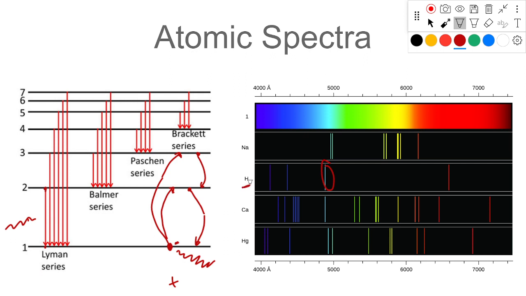Okay? This is hydrogen. And when you look at the spectrum of hydrogen, it's got a couple blue lines, this light blue line, and a red line. That is the fingerprint of hydrogen. Hydrogen gas always gives off that signature right there, whereas calcium has these lines and mercury has those lines. When you look at this light, it has a very particular spectra, or spectrum would be the singular, and so you can see it.